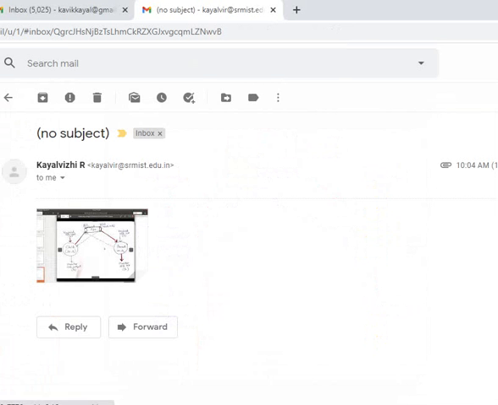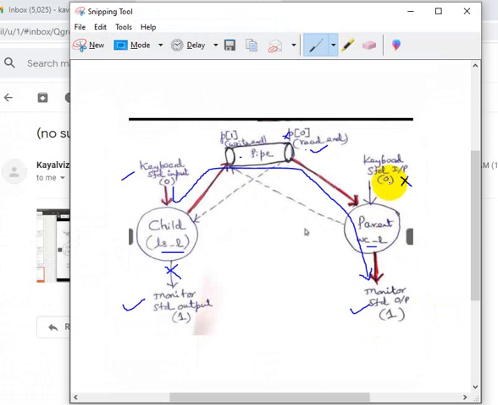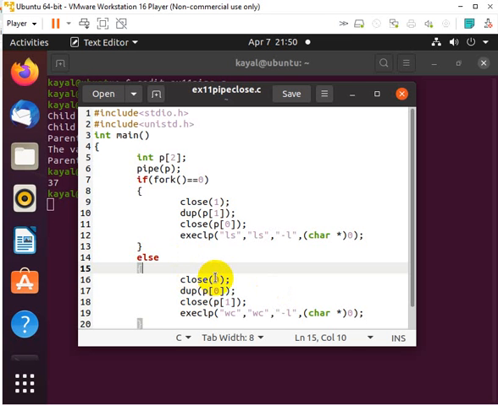Before reading, we need to close the parent from reading from the keyboard. That's why we close read of 0. So the keyboard read process is closed here, and then we duplicate the pipe for reading purposes. We read the pipe and also close P of 1.